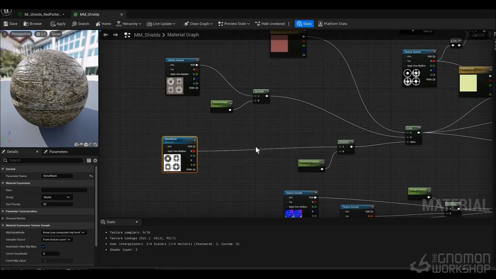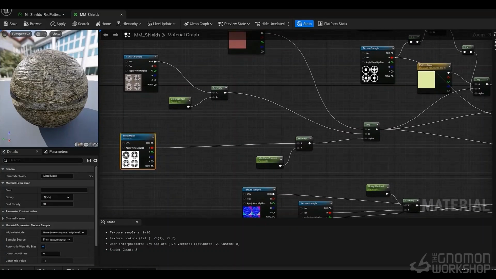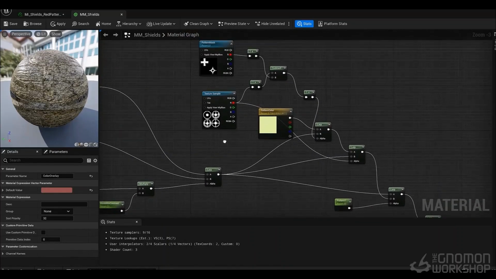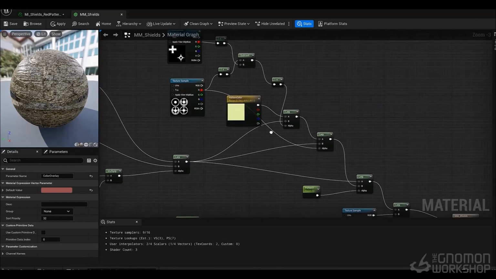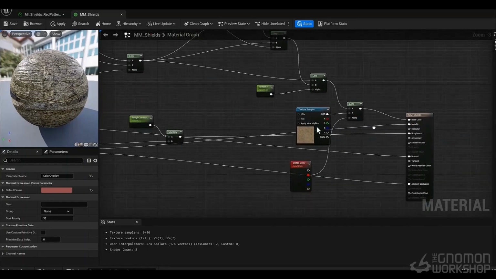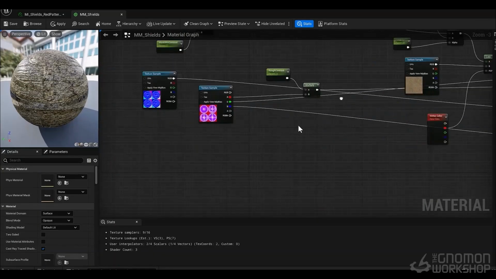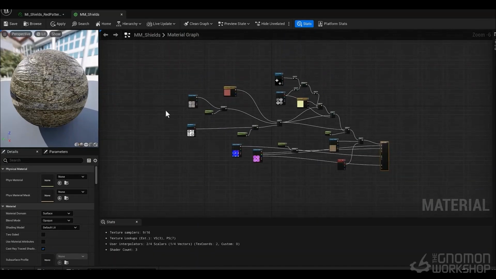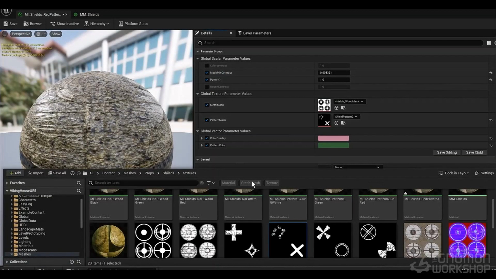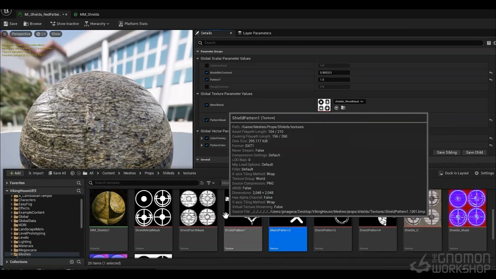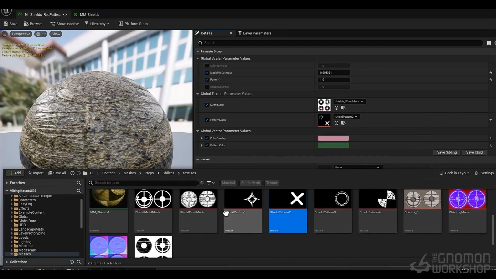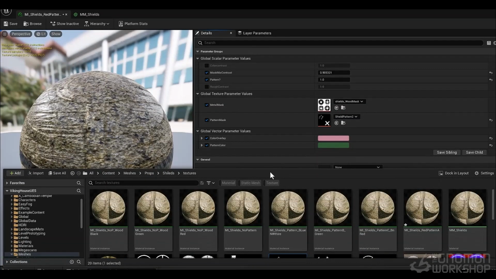You just use a mask to blend between a solid color and our albedo, and then another mask for the pattern, and that's it. To show you the power of masks, I was able to save a lot of textures by just using masks.